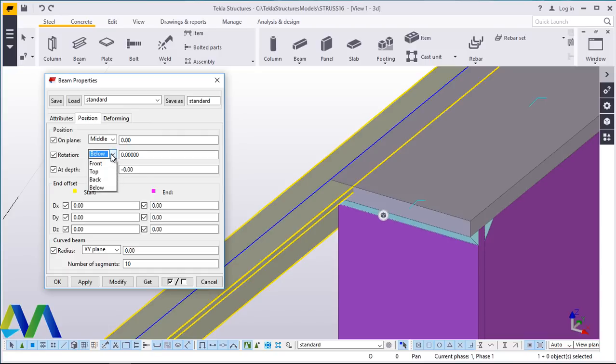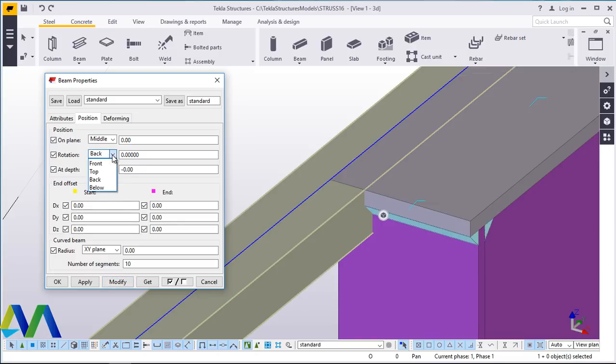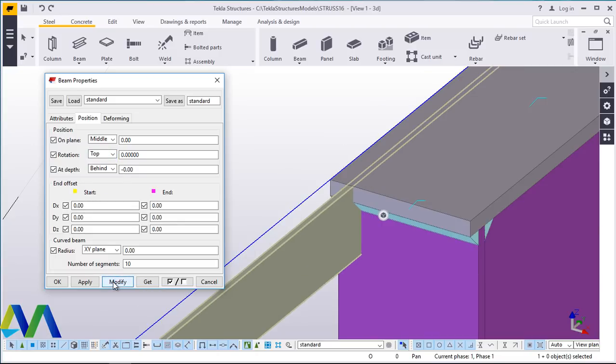Under positions, come here and click below, back, top. It is in the right position, but depth is not right. We'll give it front.